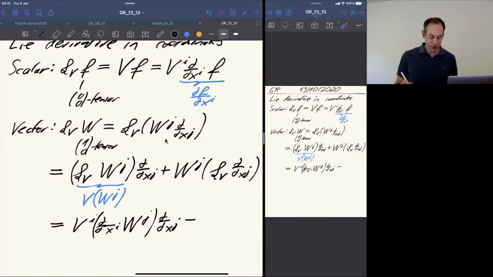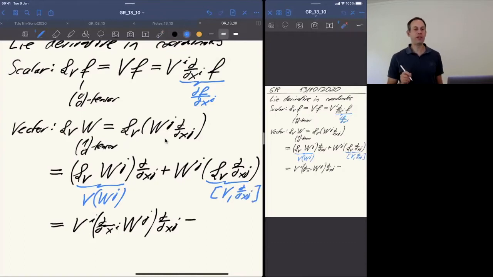The second part of the sum, I use something that I also mentioned last time. I mentioned last time that the Lie derivative applied to a vector is just the Lie bracket. So maybe I'll write this briefly. So we already know this is just the Lie bracket of v with d to the dxj. I didn't prove this, but actually the next exercise will include parts, or at least parts of that proof.